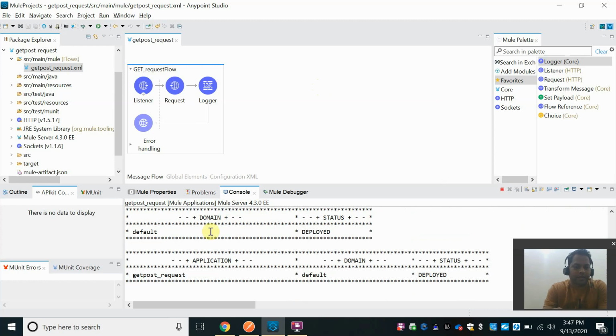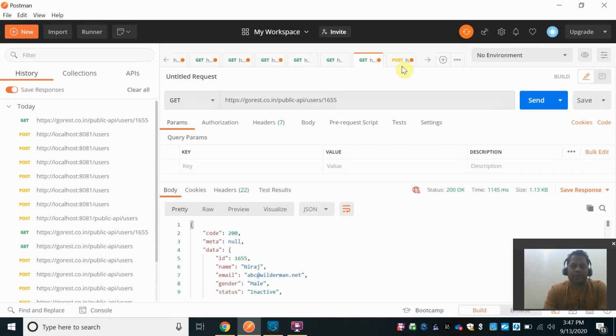You will see here that get post request is the project name, and it is deployed. Now I have to hit the users URL. Let me go here and copy it.